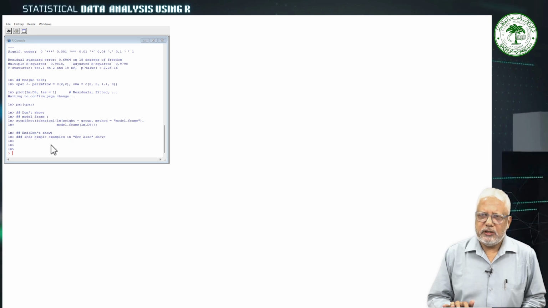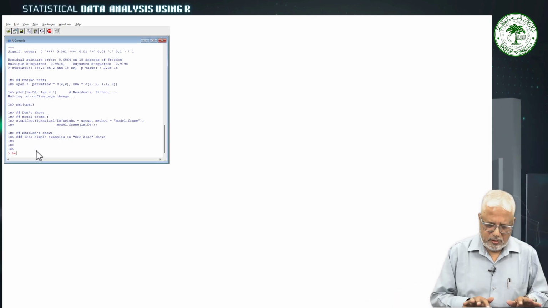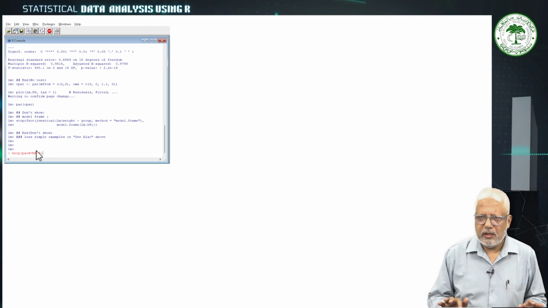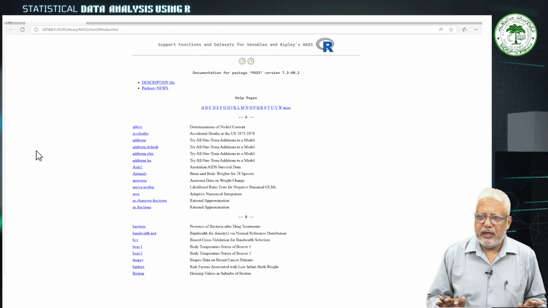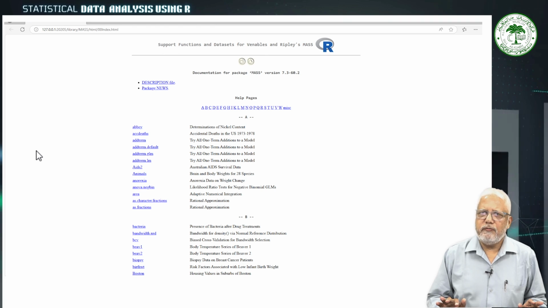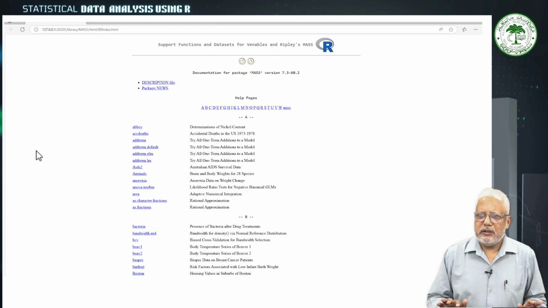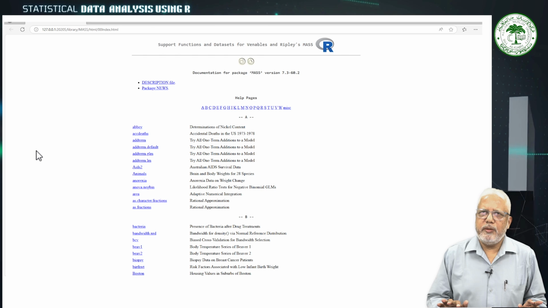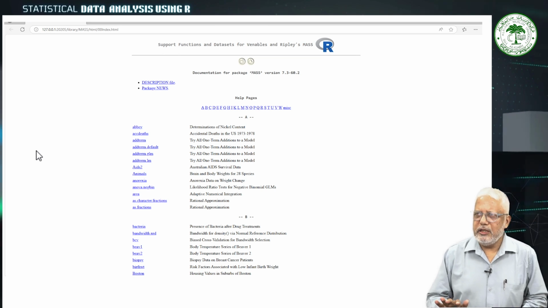And if you want help about some package, then you have to type help with pack equal to, say, MASS. It will open the package MASS, with the data and many functions organized in a very famous package. MASS stands for Modern Applied Statistics with S-PLUS, and this is a great book written by Venables and Ripley. Its implementation is both in S-PLUS as well as in R, so it is in the R MASS package, and you can have many things here.